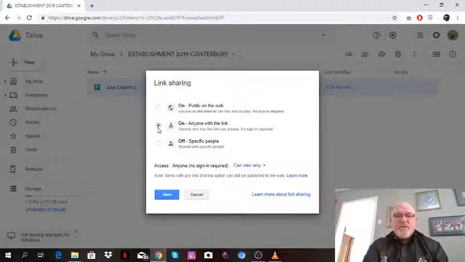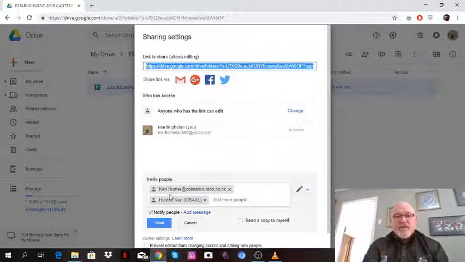That's fine. Access can organize, add, and edit. Save that. So anyone who's got the link, if you have not added the right email address in, or there's someone else you've forgotten, they can just send the link, get in, and they can organize, add, and edit. All right, we save that.